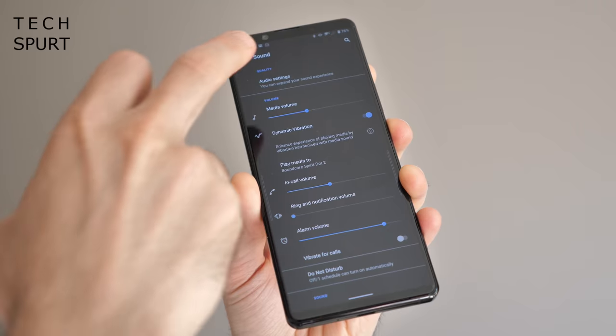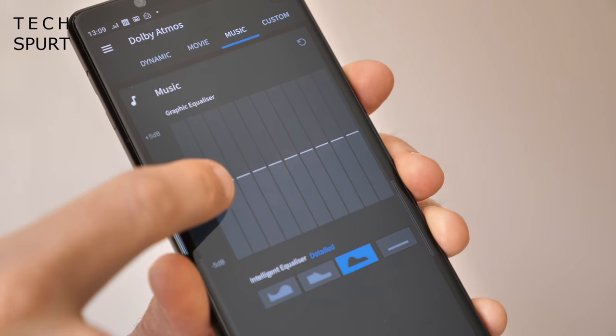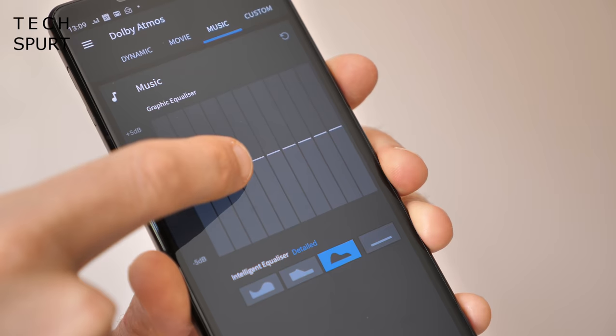complete with the option of scaling back the quality in preference of the performance if you ever find yourself in a busy area. And anyone who loves to mess around with an equalizer to boost the bass or scale the treble or whatever will be right at home too, with the fully customizable Dolby feature.